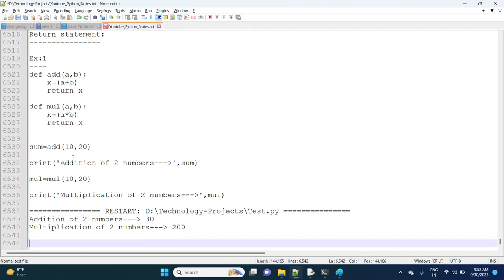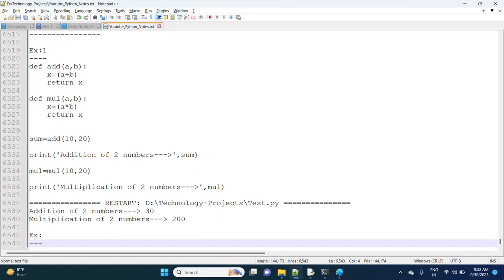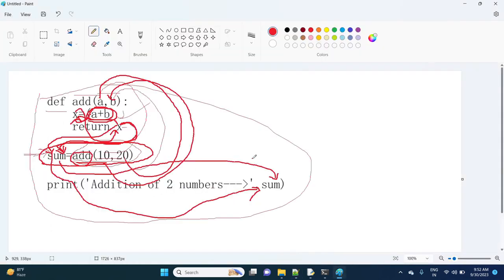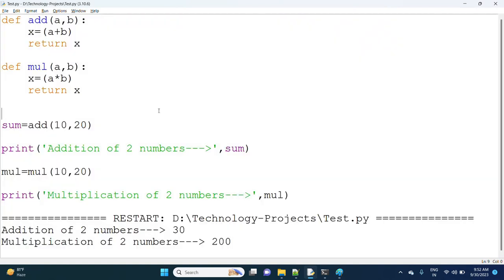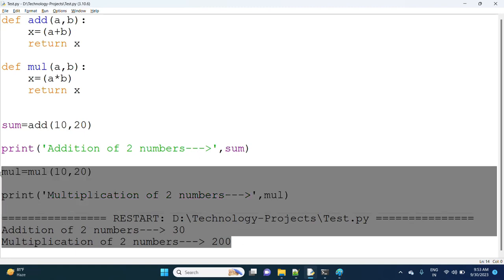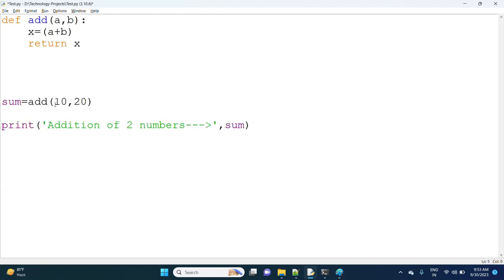Next, example 2. Observe here. I'm removing this function and everything.